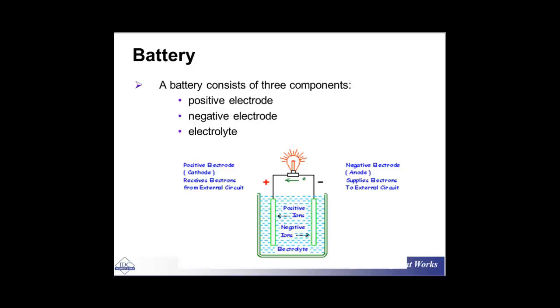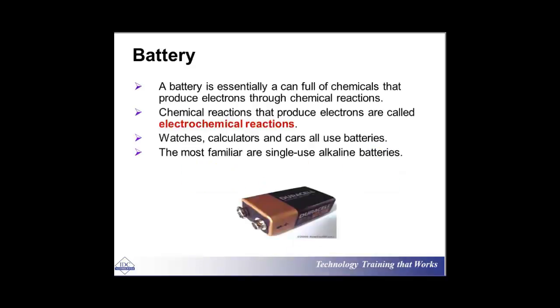Therefore, the main components of a battery are the positive pole or electrode, the negative pole or electrode, and the electrolyte that comes in between and creates current. These batteries have got different forms. These days we have got rechargeable batteries, non-rechargeable batteries, alkaline batteries, dry type batteries, acid batteries, electrochemical batteries, chemical batteries, many different forms of batteries. We have got car batteries, motorcycle batteries, different types, therefore different electrolytes, therefore different charging and discharging at different volts: 6-volt battery, 3 volts battery, 9 volts battery, 12 volt battery, 24 volt battery.